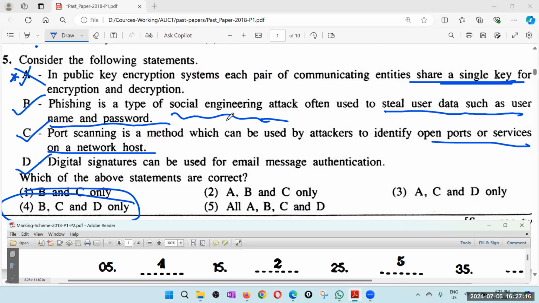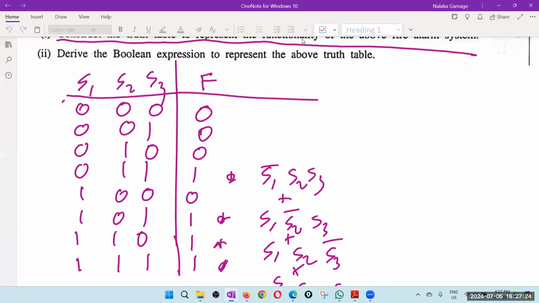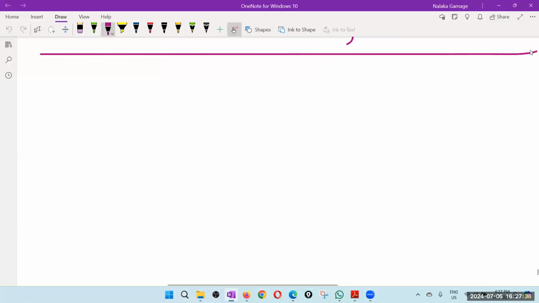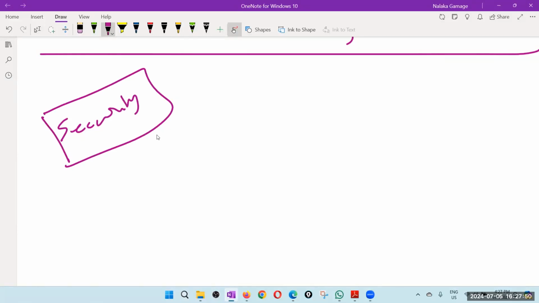So let me briefly explain this again, very briefly. Remember, while we are doing past papers, we will do some topics as a quick revision. So this is related to security. When it comes to security, what are the 4 aspects of security? Now you must talk, because you guys have applied for the exams and are now waiting for the exams.